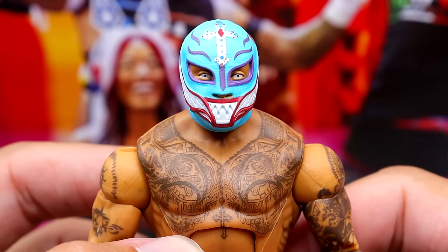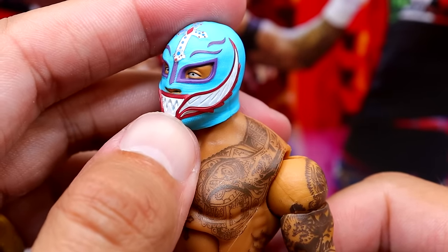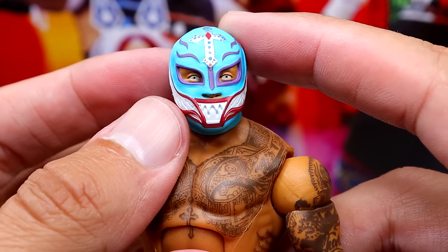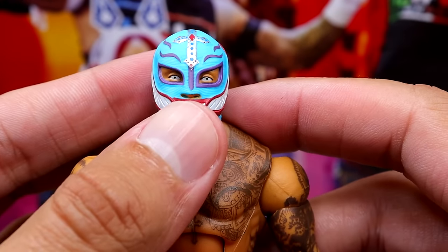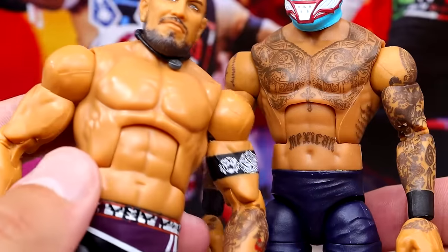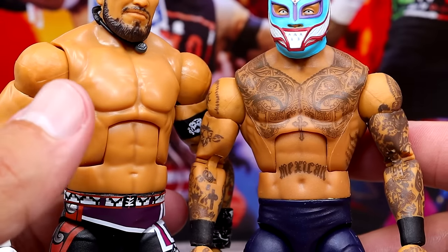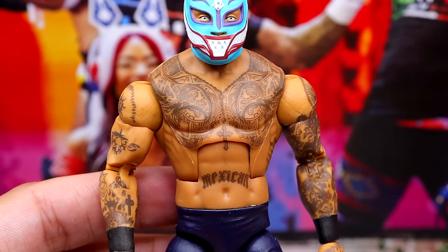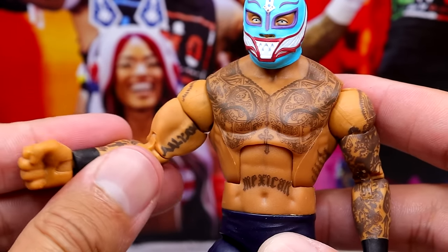Then we get into the most popular superstar in the pack, Rey Mysterio. I really dig this new mask sculpt — it has sort of the teeth showing through, very nice bright blue color, reminds me of the Charlotte Hornets. The eye color is nice, the sculpt looks just like Rey Mysterio under a mask. Now this is the more classic lean Rey Mysterio torso, which I think could have been the bigger, more muscular one for his later years — Rey Mysterio, while he's short, is still stocky and very built. One thing I noticed is they didn't put his WrestleMania bicep tattoo, so that's inaccurate — hopefully we'll get that moving forward. But he does have all his other tattoos on there.